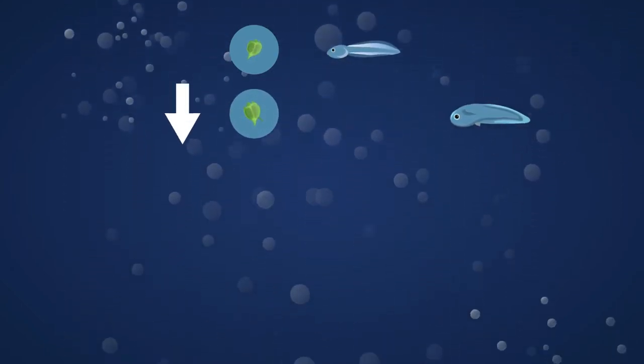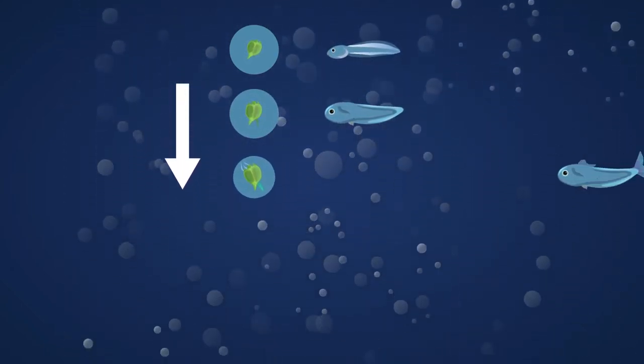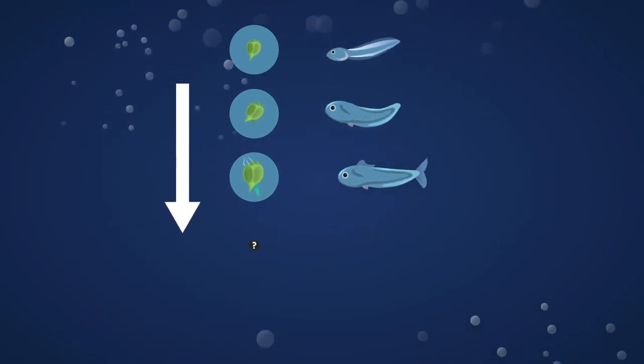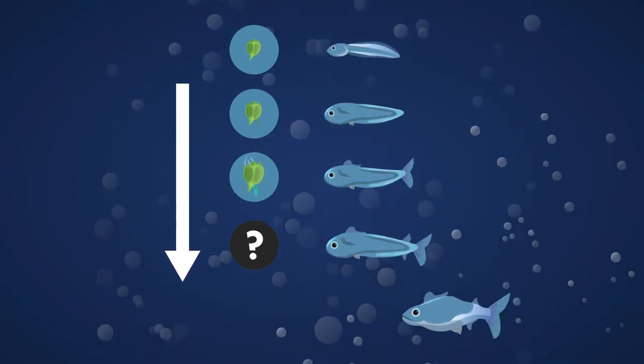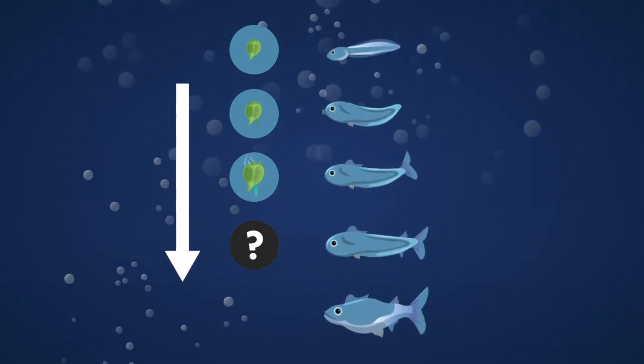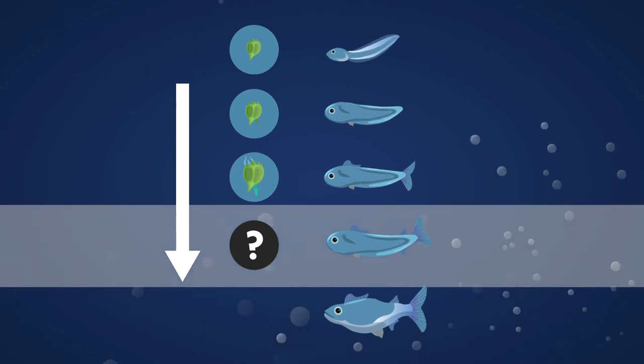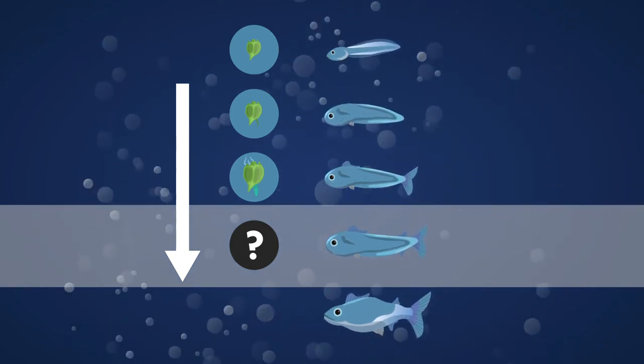That's a problem for certain species bred in fisheries. Fish raised on live feed face a gap in their feed size as larvae. At a certain stage, the plankton they eat become too small for maximum growth. This food size gap can affect the quality and value of fish raised for consumption.